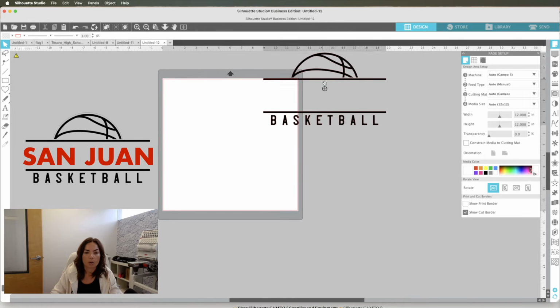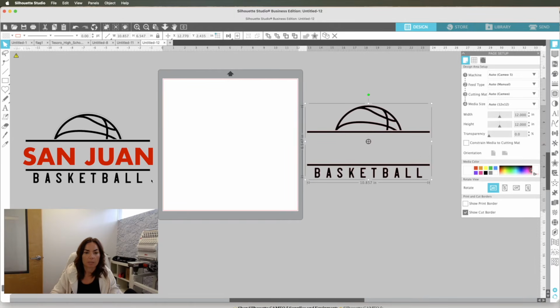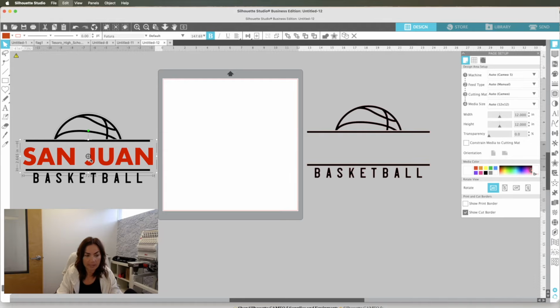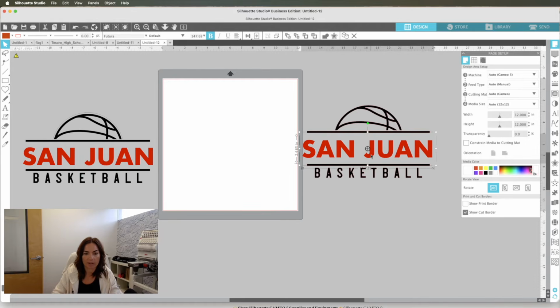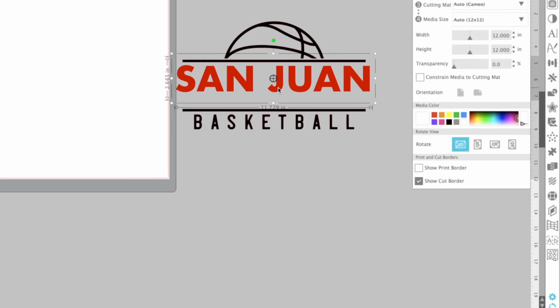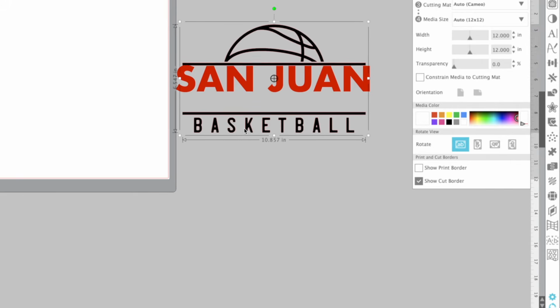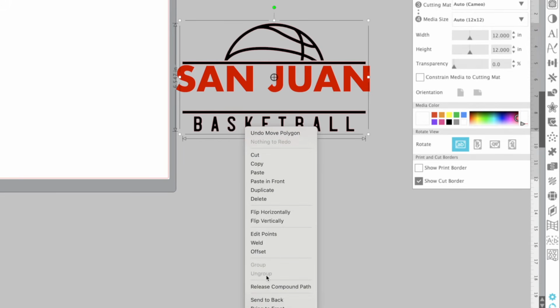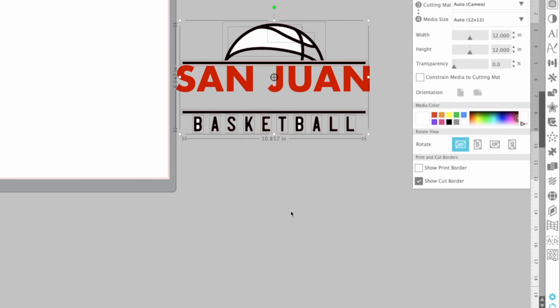Now over here, remember we have the PNG. So let's say we have the same name. Okay, that fits here. We still have got some extra space, but let's say we want to adjust this so that the space here is not so large. Well, because this is a PNG, we are not able to ungroup. Do you see how ungroup is grayed out? So the only option for this PNG is to release the compound path. And I want you to watch exactly what happens when I release the compound path.